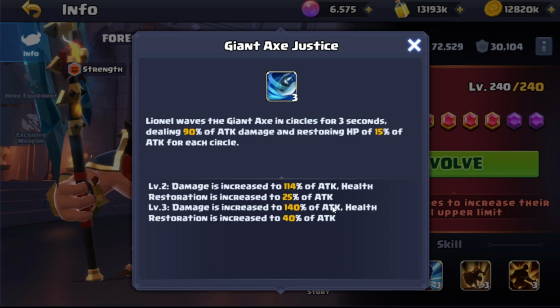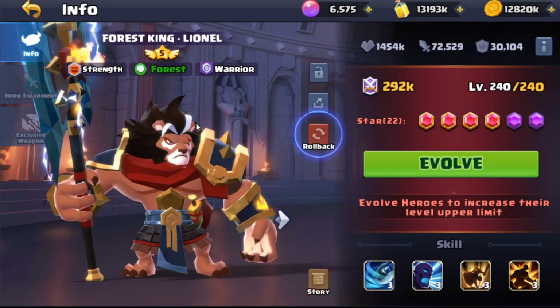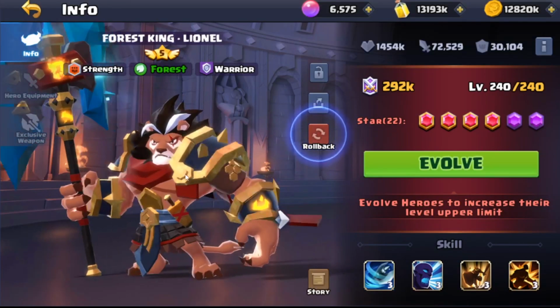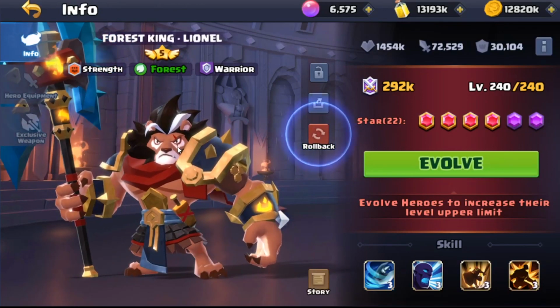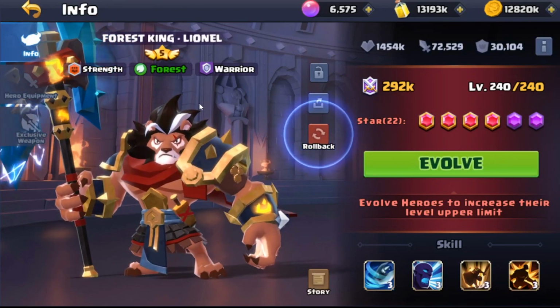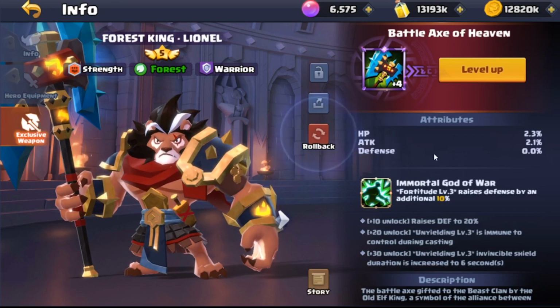You can see 140% of attack. Health restoration is increased to 40% of attack. And he taunts. He's a very, very good tank. If you are a spender, you need Lionels. You can obtain him from VIP, but he's very important. As you can see, my Lionel is maxed out. I've done a little bit into his exclusive weapon as well.